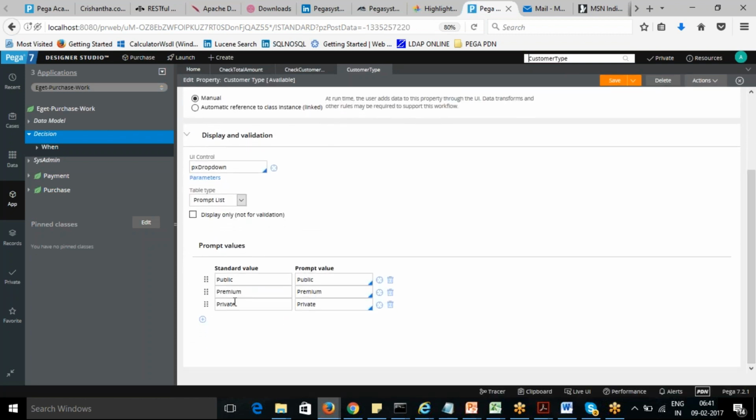Oh yeah, this is where we have given the values. So let me change it to gold, platinum, and silver, and guest something.